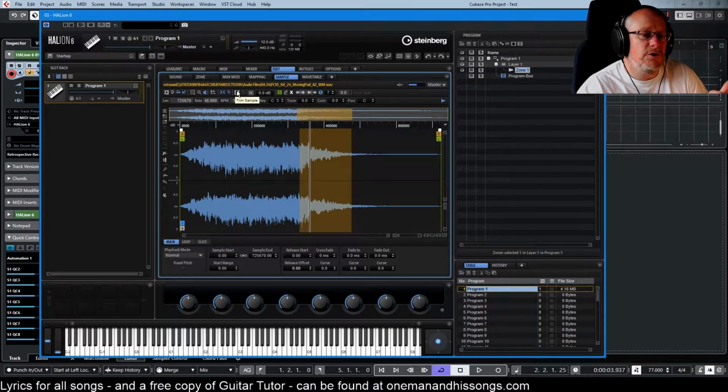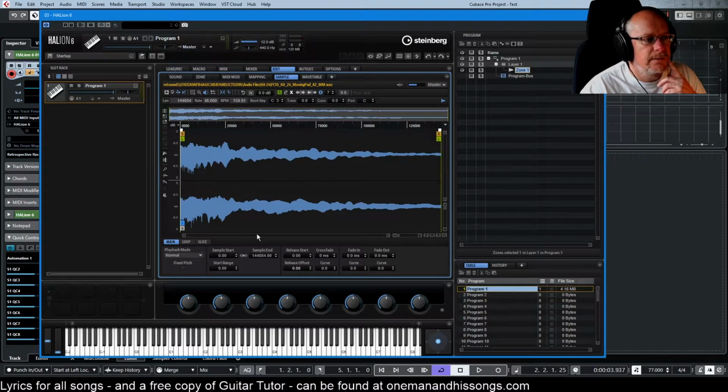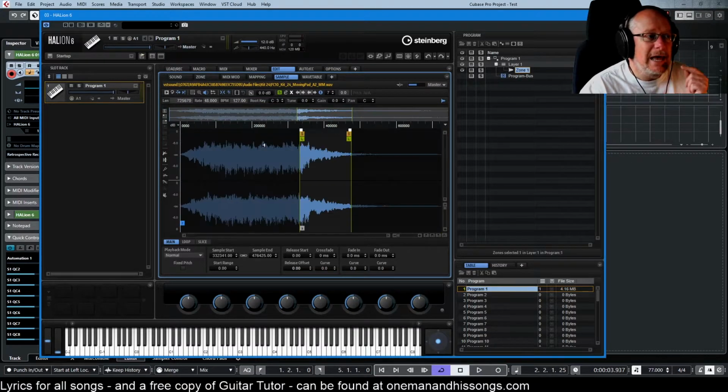Trim sample. If I click that, I've currently got this zone selected. You can see it's where the sample's fading out. If I trim, that is now the entire sample. And there's the tail. If I decide I don't like that, I can revert. Any operation you perform on this sample is always non-destructive. The sample behind the scenes is completely unedited, 100% at the time. Everything we do in this screen is not permanently affecting the audio sample that we're working on. It's only creating a working copy and then editing that. So we can always revert back to our previous version.